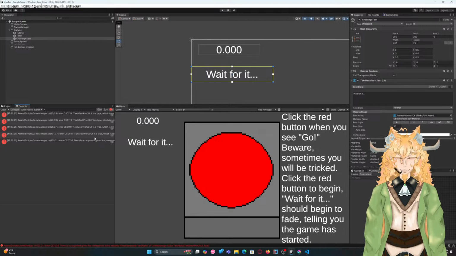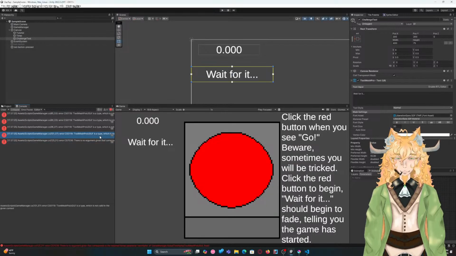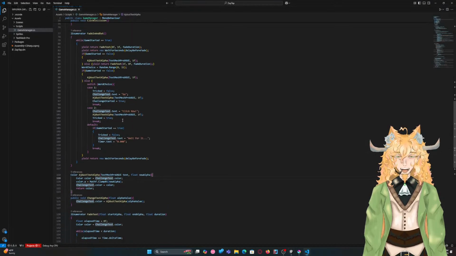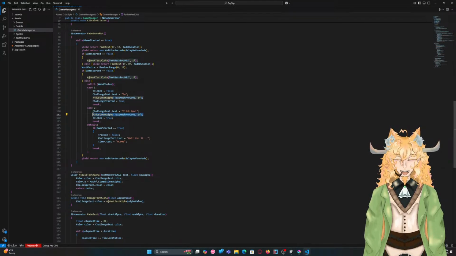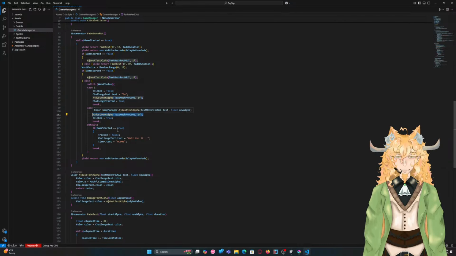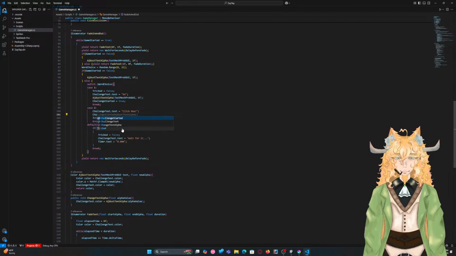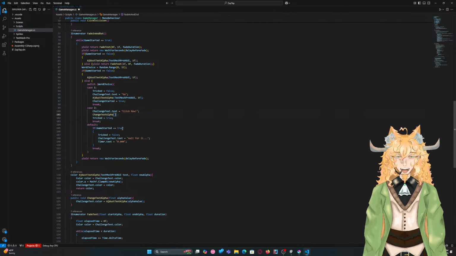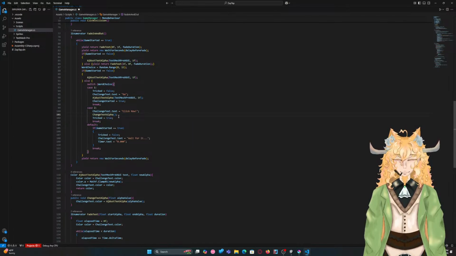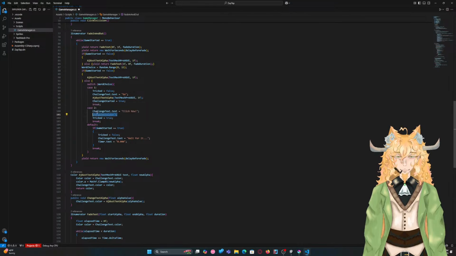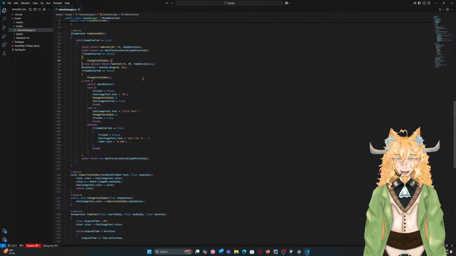So now all I have to do is change this to change text alpha, I want to say. Let's try that.